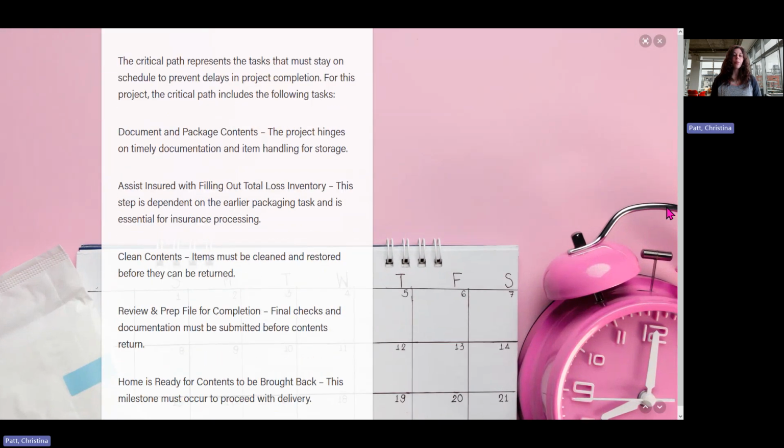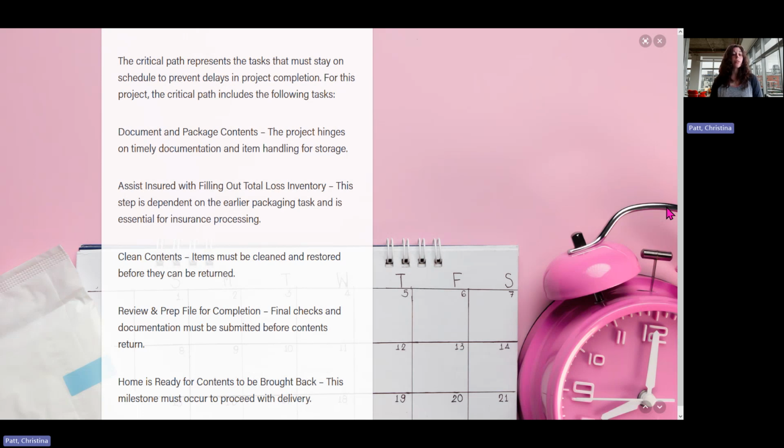The critical path represents the tasks that need to stay on track in order to make sure that there are no delays on the project. So in this scenario, our critical path follows once the packout has been completed to make sure that we are on task and completed with the inventory and documentation of the items within the set amount of time. Now, this not only will cause delays in this project if we run too long, but it'll actually cause delays for our entire department. Many times in a restoration claim, you get so many jobs, like 10 jobs in 1 week, and you have to schedule them all accordingly. So any delay on one project causes delays on the next.